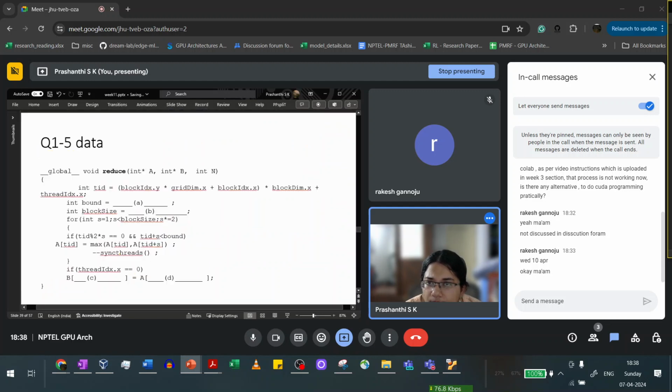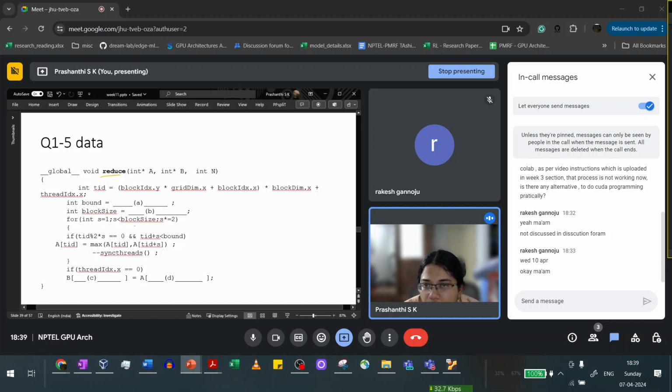Now let's look at the code snippet. This is the reduction kernel snippet. A, B, N, TID equal to blockIdx.y * gridDim.x + blockIdx.x * blockDim.x + threadIdx.x. Bound equal to blank, block size equal to blank.